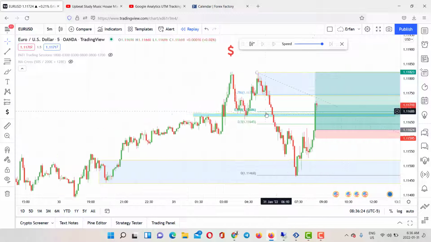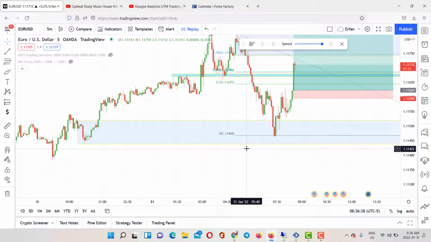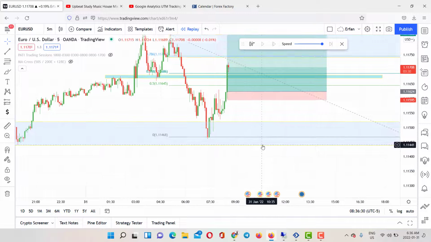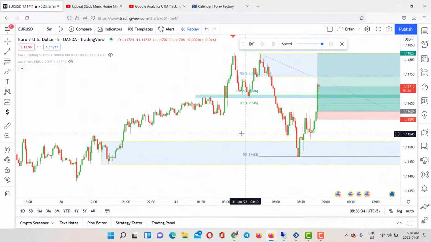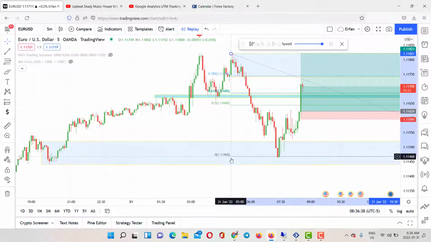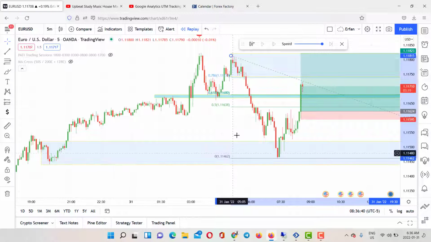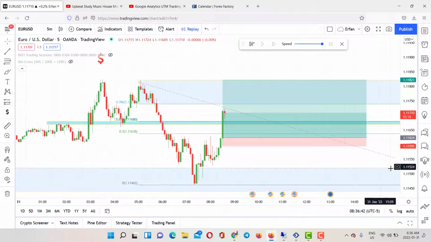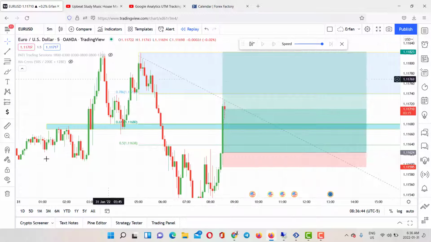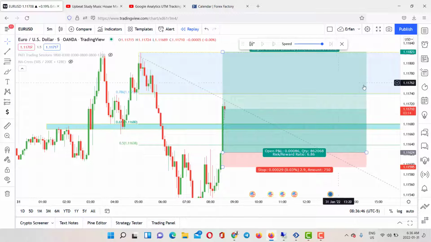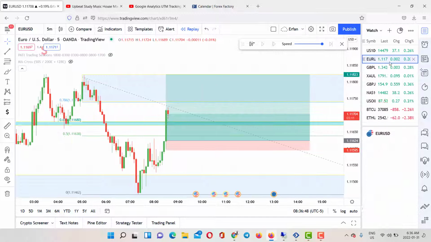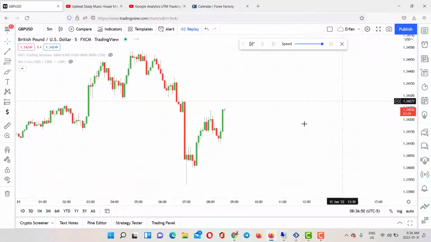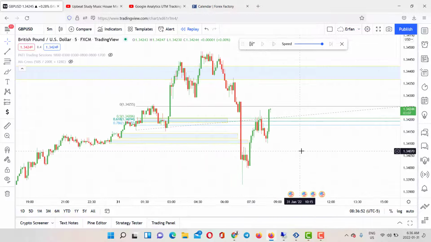But yeah, guys, when I take a profit, I usually end my live trading session because there's no point in taking another trade. When you're a winner, just be done for the day. You don't have to trade anymore. Just try to stay away from the market and come back the next day. But if you want, I can show you the analysis of GBPUSD as well to see what's going on here.